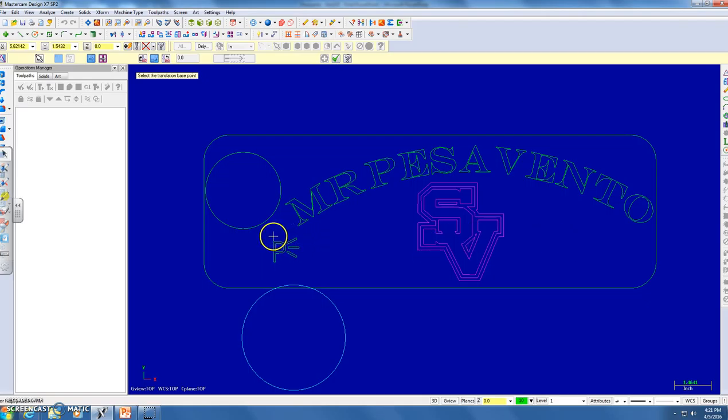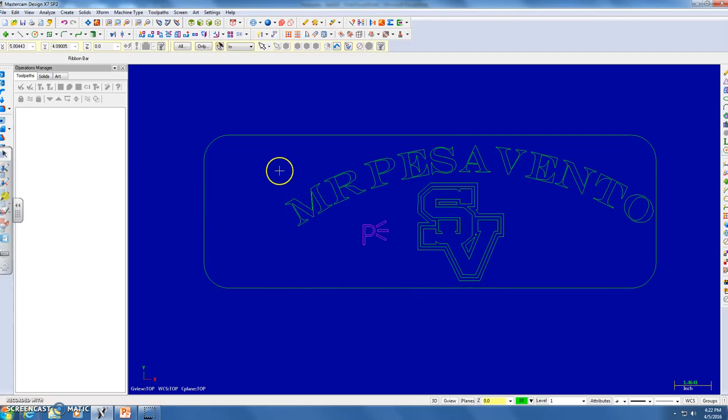I want to go ahead and move my object. So I'm going to keep it clicked on move, and it's now telling me to select the translation base point. I click and hold anywhere, and I can now move it and click when I'm happy with it. Check the check mark, and that's how you move it. If you have something you just don't want anymore, if I'm not in any tool, I can simply click and delete. Click this circle and delete it.